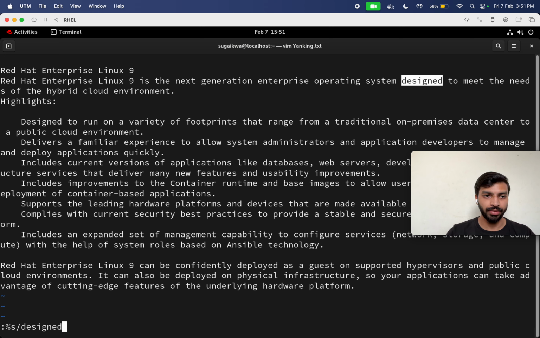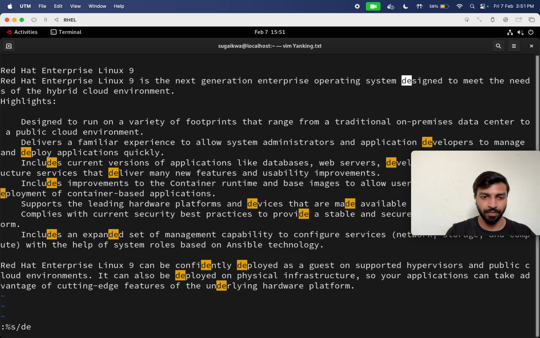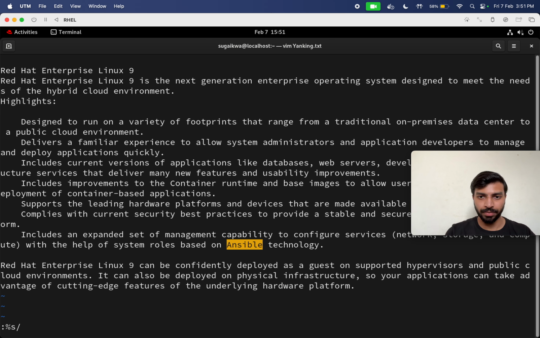Designed. I think it does take care of upper and lower cases. Let's see the next one.